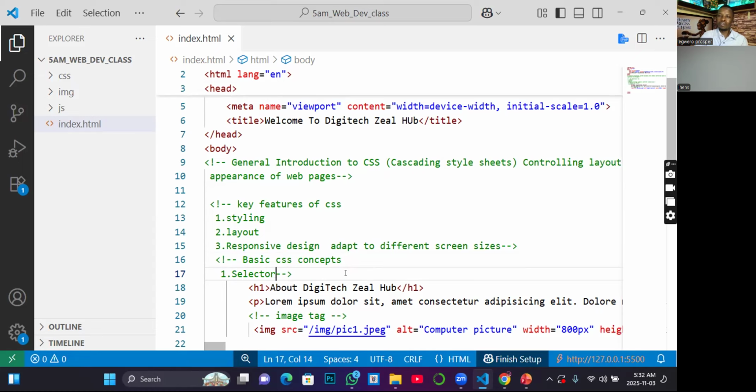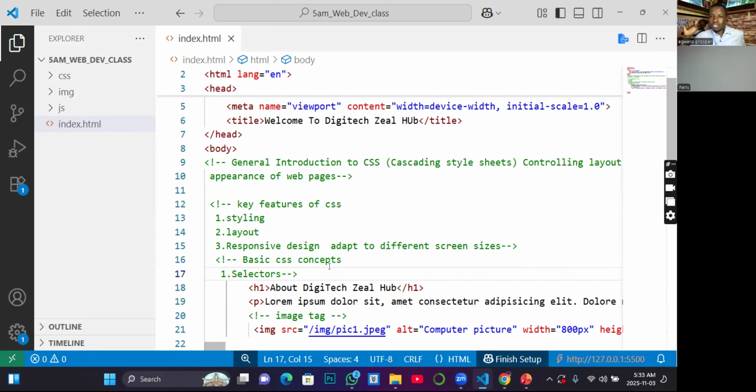So why I am taking my time to establish this, because the practical aspects will not actually take time if you understand all this. So now, the selectors. So what do we mean by selector? Selectors are used to target specific HTML elements.